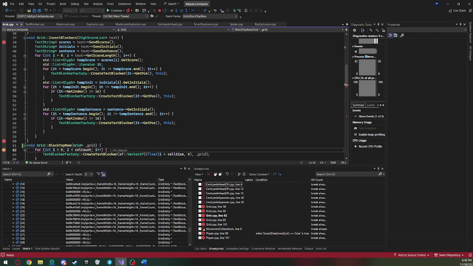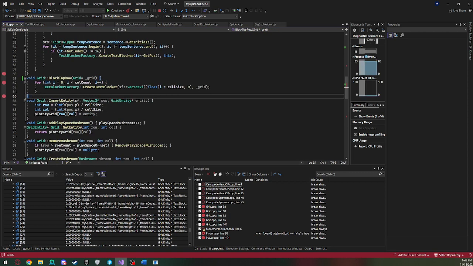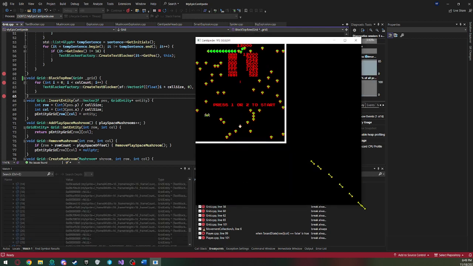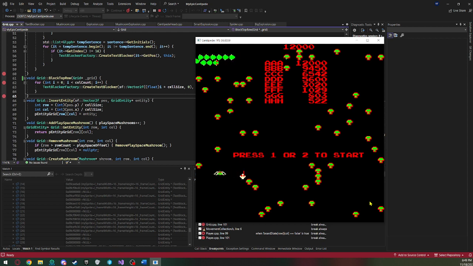So if we run through this again, as you see here, the bullet is going in between them, but when it moves in front of the blockers, you can see that it will get destroyed because it cannot shoot through a text line. And then we can also see over here, the centipede is going to run into the text and then turn around. And then also the bullet, when it fires, it stops at the numbers as well.